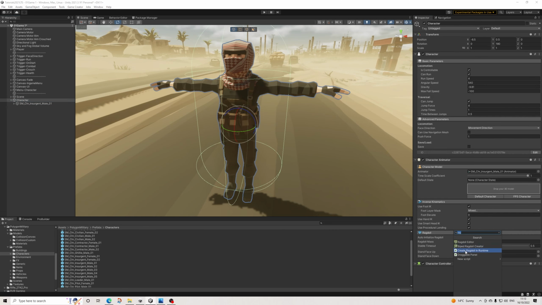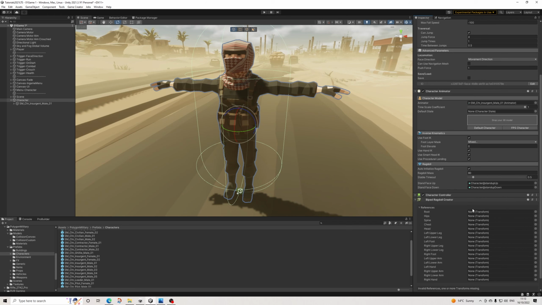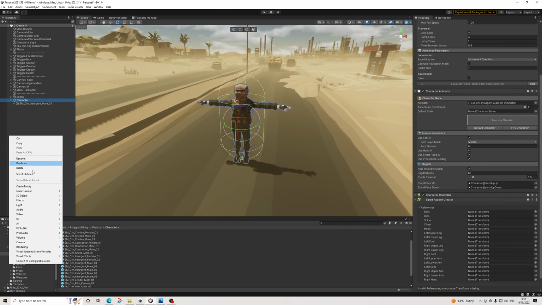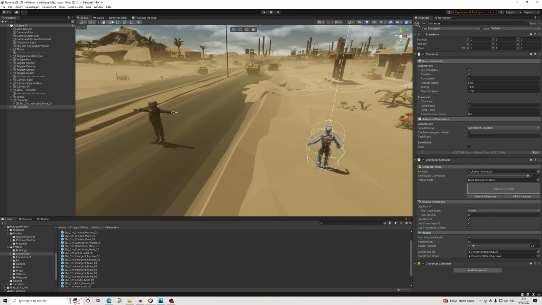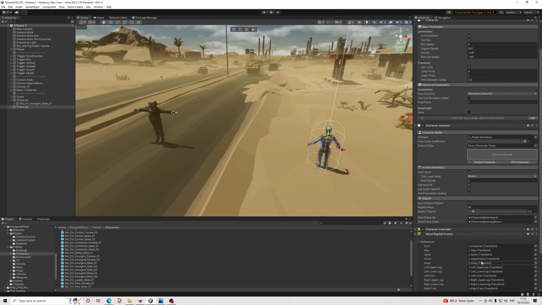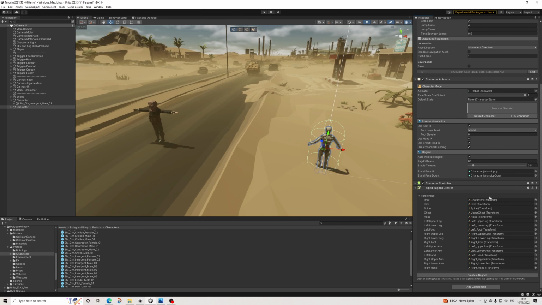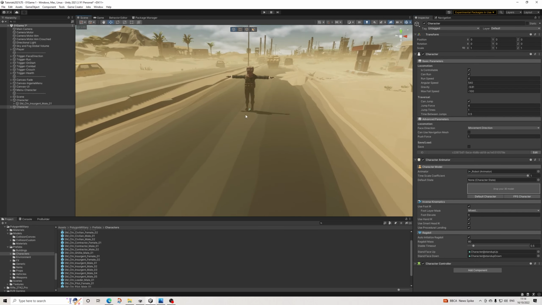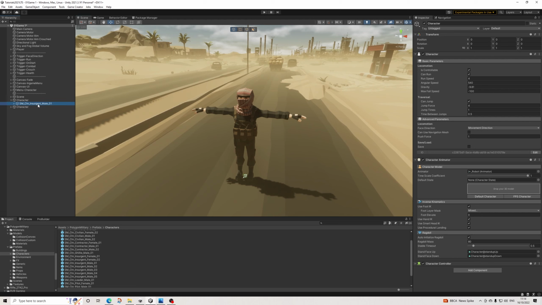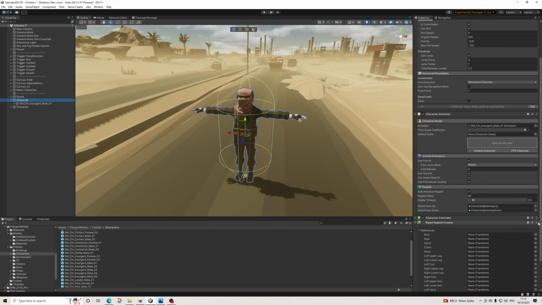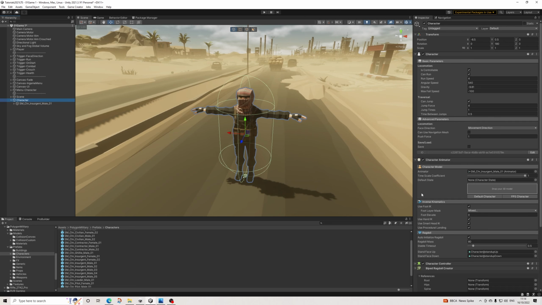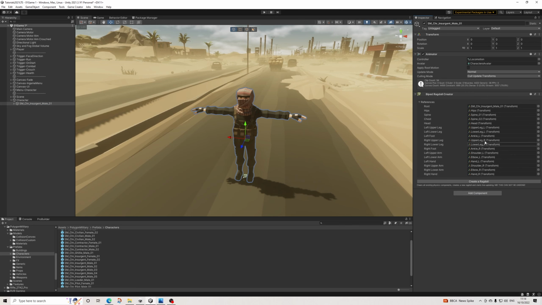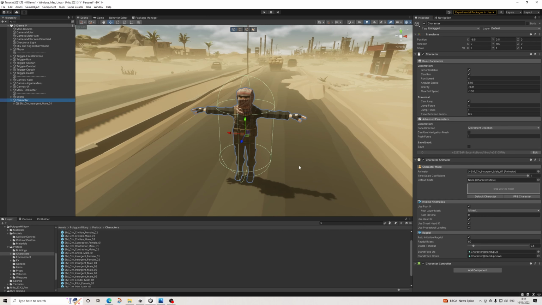Maybe it does now, actually. No, it doesn't. With the normal Game Creator character, it actually does. Let me show you that, because it's just super weird. With this one, if we just add the biped Ragdoll creator, everything is assigned. No idea why. It doesn't do that with Cinti. I honestly don't know. However, there's a workaround so that we don't have to manually do it. Let me get rid of this. So we can just remove this on here, add it, and then as you can see, for some reason now everything is assigned. Copy component, remove component, and we put it back here.